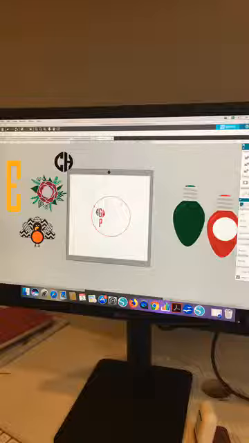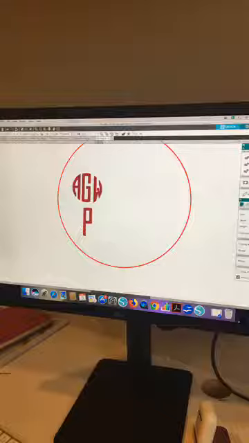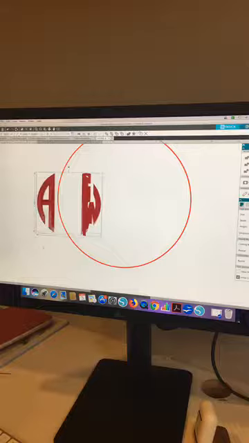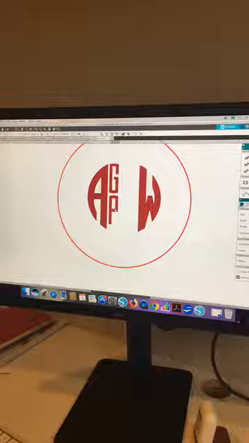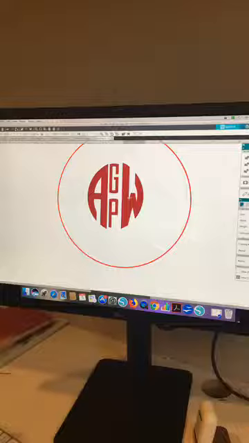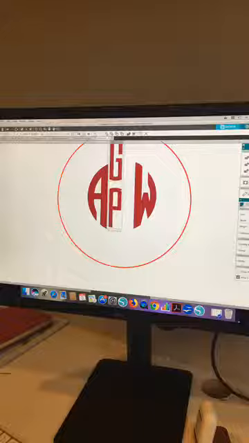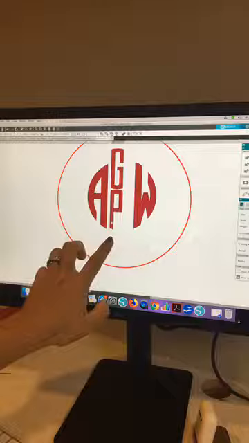All right, now what you're gonna do this time is take your right and your left letters and enlarge them, okay? Enough, because they are still going to be the left and the right, and the two middles are going to both be in the middle. However, if you did it like this, you would still not really have a circle, and plus these two middle letters are too small. So you wanna enlarge the middle letters so that the thickness of them is about the same as the two sides.